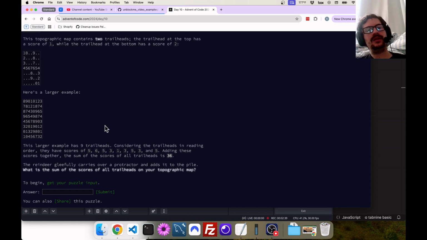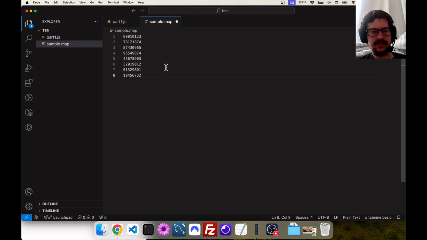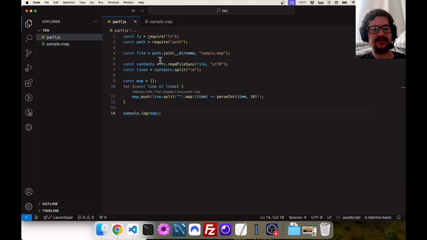Let's start with this larger example just because it's nice to have the bigger example. I've already pulled in some code from a previous one that pulls in maps, splits them and parses the int, so we should be good to go with that.